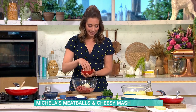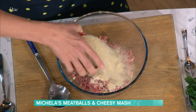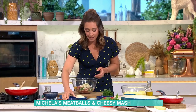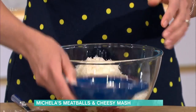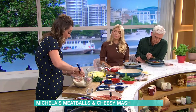Now, breadcrumbs — people have different opinions. Some people use fresh bread, but my mum would use stale baguettes and grate them. It comes really fine and is much better for absorbing the fats in the dish. Some chopped parsley, one egg to bind it, and then the parmigiano — which is really important in my opinion — about 100 grams. It's quite a lot, but this is going to serve about six people. You just mix it all in.